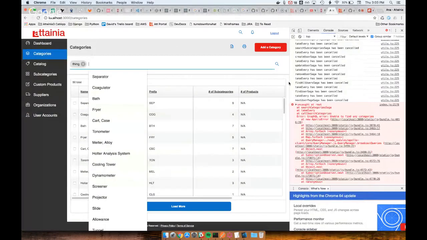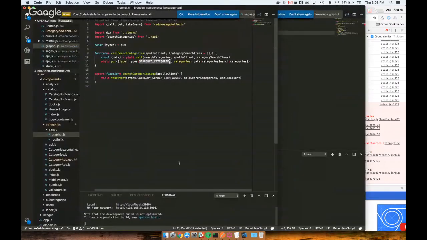Well, and it would be fair to also point out that our sagas in their current form and branded components, where we're using them, are probably too light in what they do, because we should be putting try-catch statements inside of our worker sagas. Like we shouldn't see that happen where you look at the console and you see, oh, the entire thing got broken because I didn't catch that error.